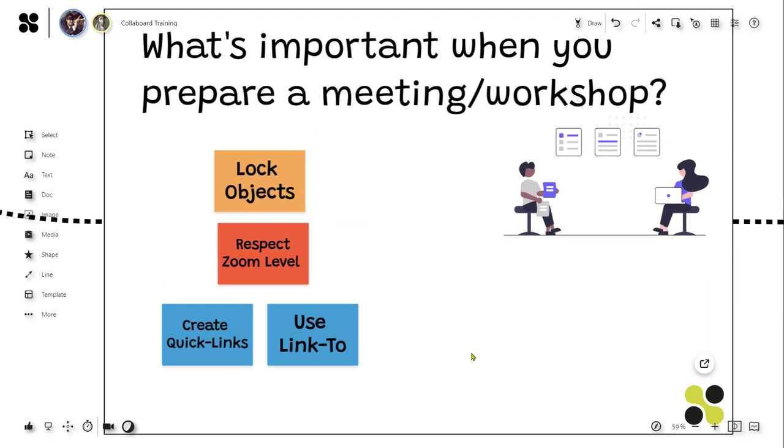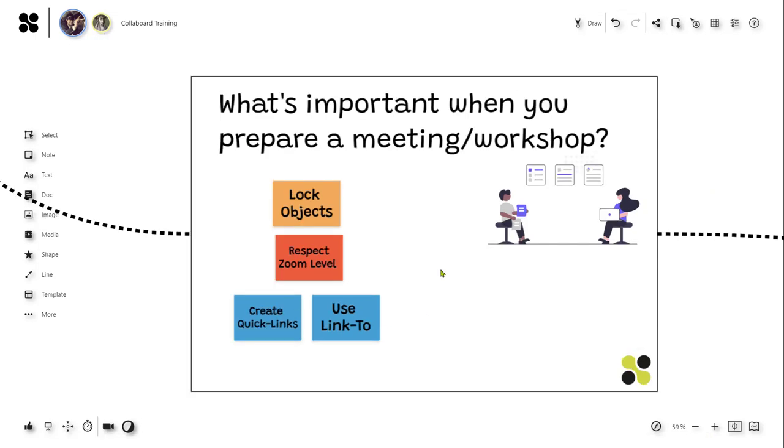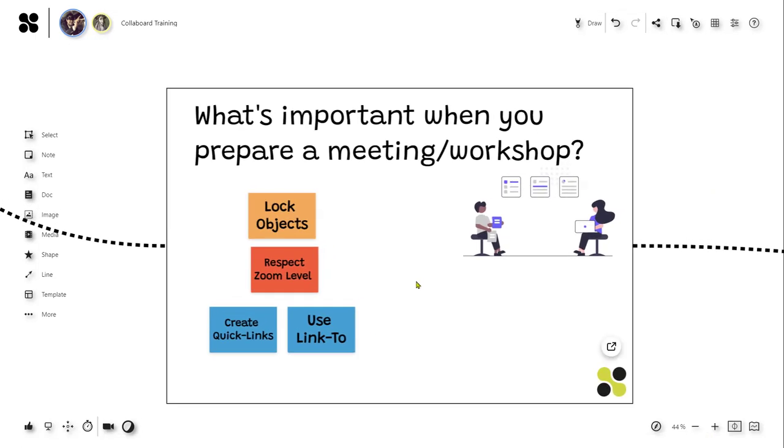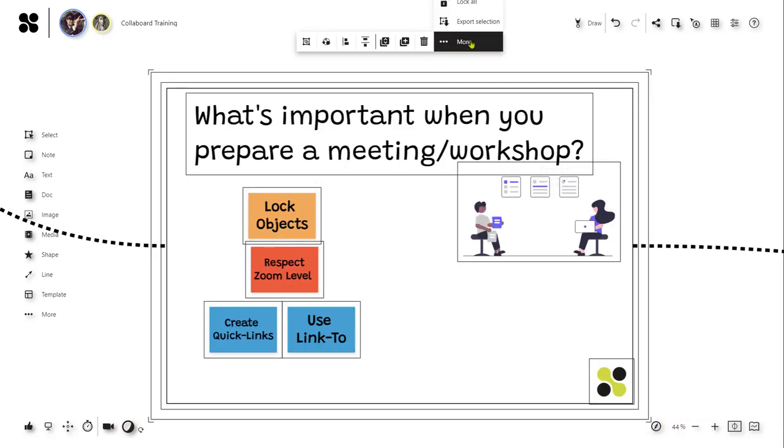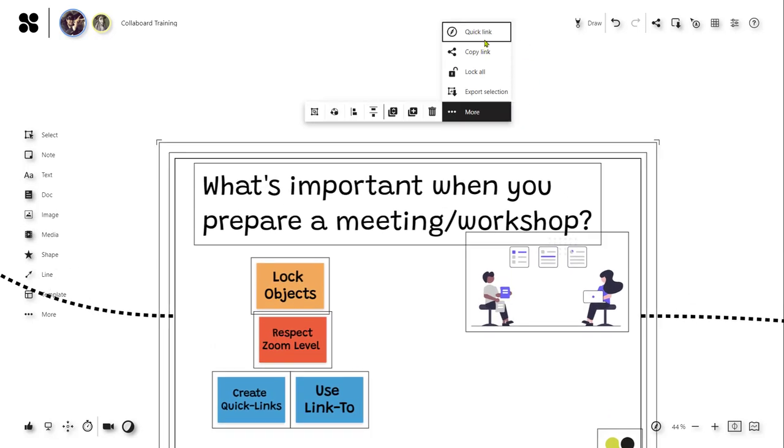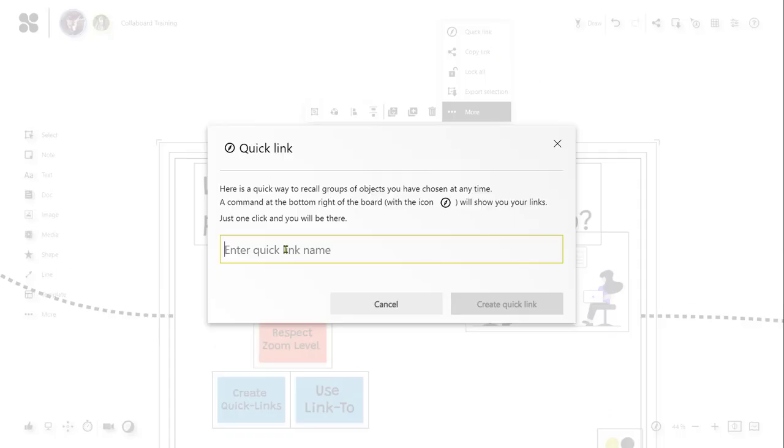Now in Collaboard you have an infinite whiteboard canvas, and this sometimes makes it difficult for people to find where things are, especially when your board is very big. So you can do two things to make it easier for the people, and the first option is to create quick links. Quick links are something quite cool because you can just select an area on the board, like all these elements here, and now I have the option to add a quick link. I can give the quick link a name, and this means I have now created a quick link to this specific area. I have already done that in this whole project.